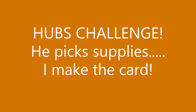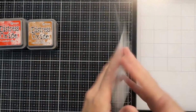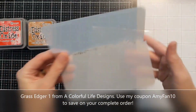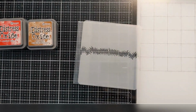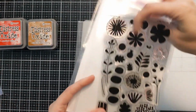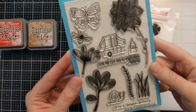For this card, I actually had my husband go into my craft room and pick out random items, and then I have to use them all and turn them into a card. So as you can see, he picked a bunch of different Distress Oxides. He picked this awesome Grass Edger 1 stencil from A Colorful Life Designs. And he picked 2 different stamp sets, one from My Favorite Things and one from Flora and Fauna. And he also picked some random little yellow sequins from my bling stash. So I have to use all of these items and put them together in a card.